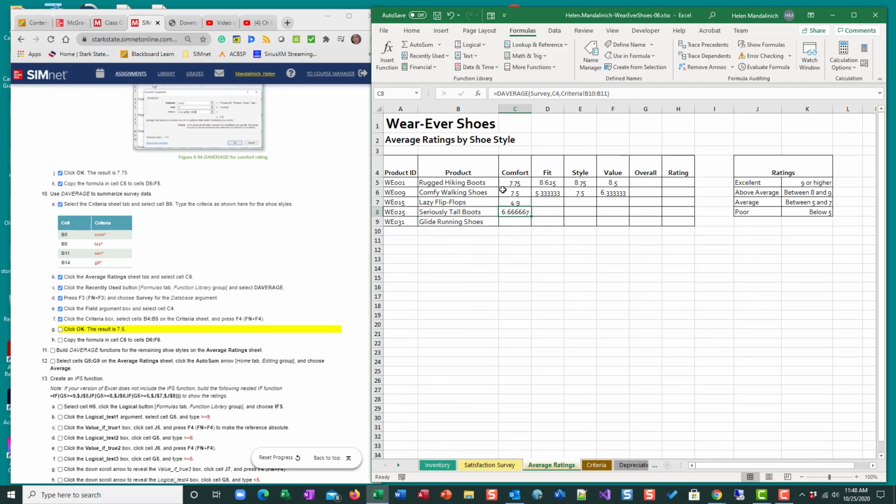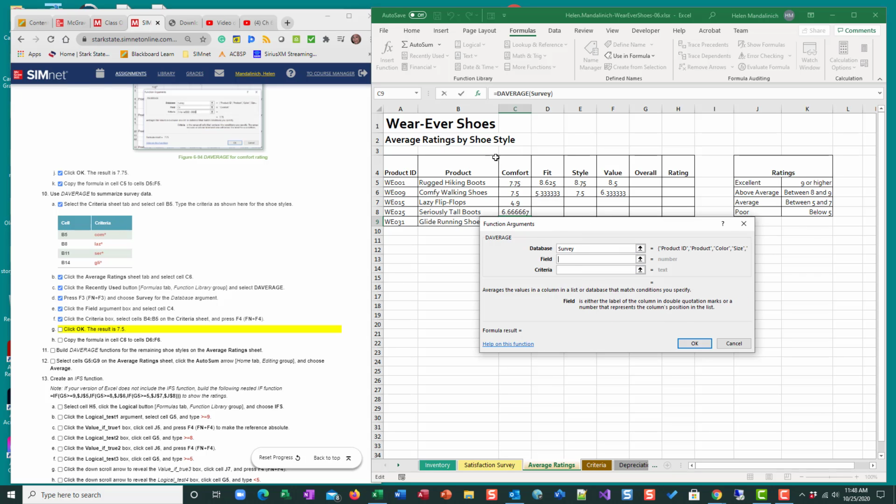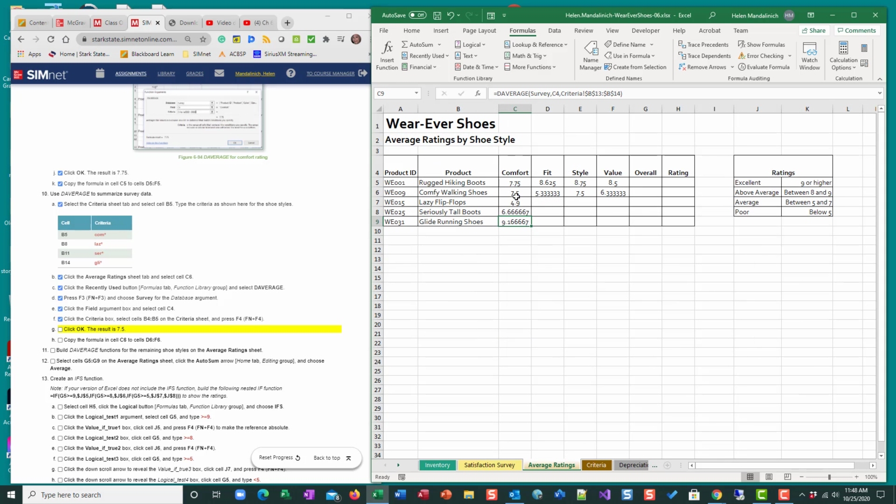Okay. I don't know why I keep saying value. All right, last one. Recently used, DAVERAGE, F3, survey, okay. C4, criteria, F4, okay. Now I have one for each of these, and I can just copy those across. Cool.